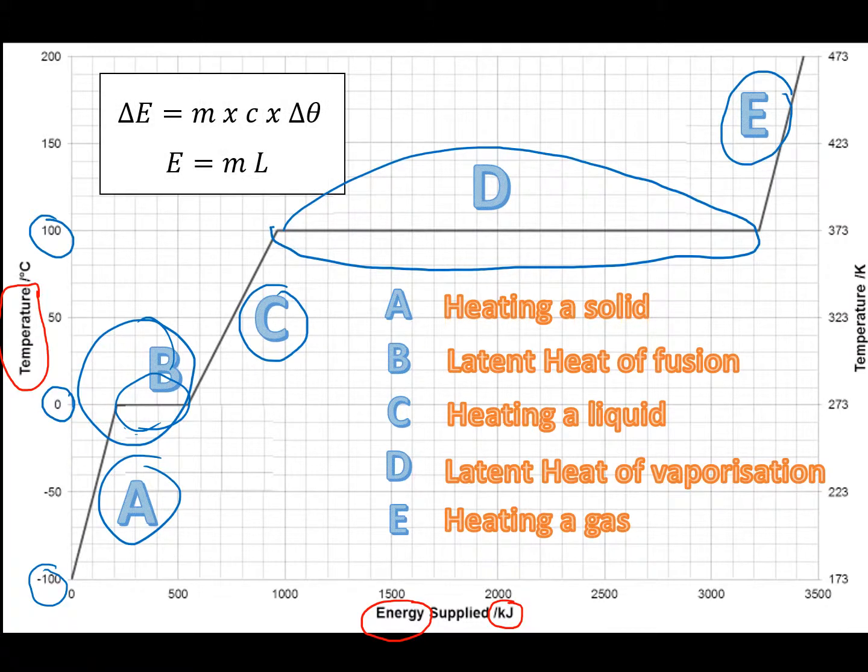These are the two equations. Basically, if the graph is flat, you would be using this equation at either point, B or D. If the graph is at a gradient, we can see there's a change in temperature. Okay, and you'll quickly find out when you try and do the equation, there's a change in temperature here, which means we're using the specific heat capacity equation.